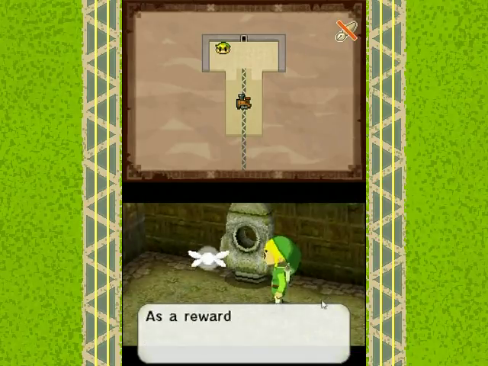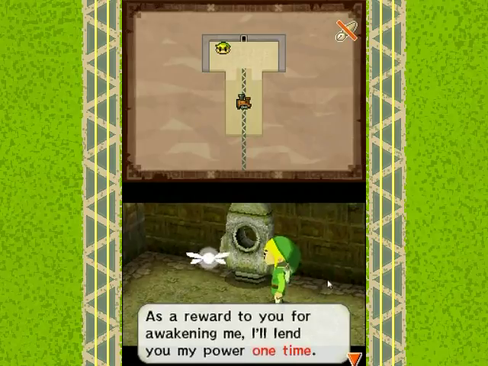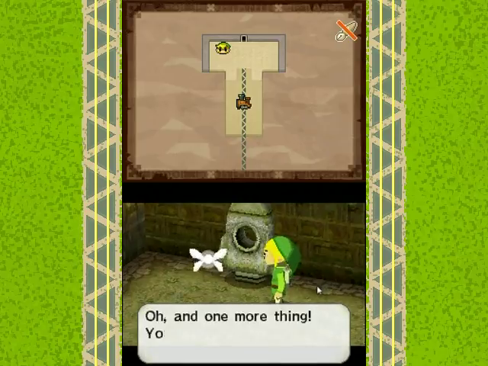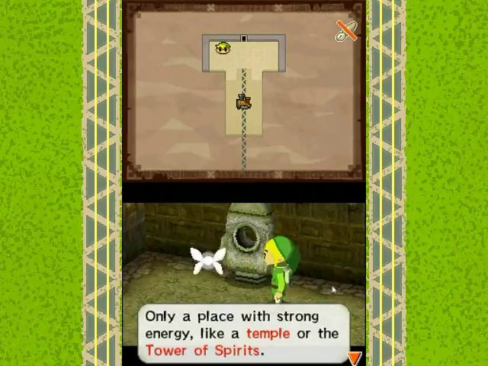Oh no, not Navi, please, dear God, no. Oh yeah, thanks for summoning me. As a reward to you for waking me, I'll lend you my power one time. If you're close to running out of life, play this song and I'll come rescue you. Nifty, huh? Oh, and one more thing. You can't summon me just anywhere. Only a place with a strong energy, like a temple or the Tower of Spirits.